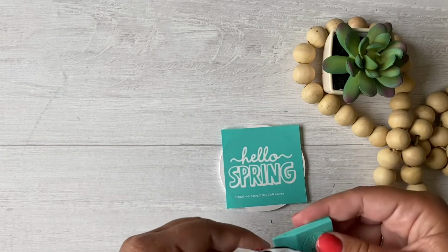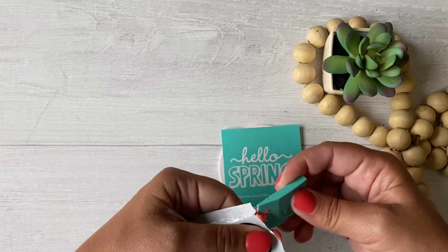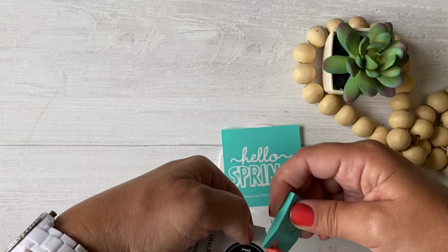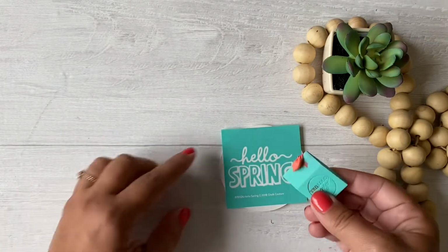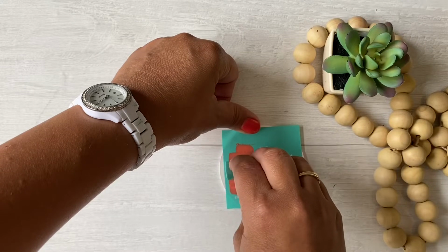So you're going to grab your paste packet and you're going to knead that packet really well. The paste can dry out, so you just want to knead it to mix it all back up, and then just grab a pea size amount, teeny tiny amount will do this project.